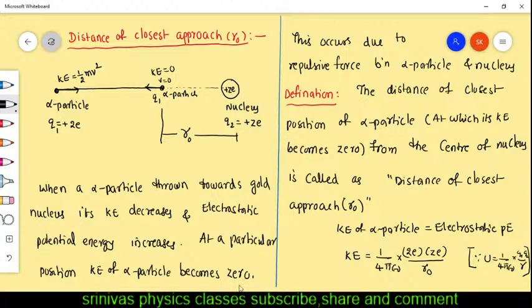You take the screenshot and note it, and if you have any query you can write in the chat box. Priya asked one question: from where is the alpha particle scattering? The alpha particle is scattered by the target atom. The target atom is either a gold atom or anything we have to take. Okay, right. Now I'm going to erase this. You take the screenshot and note it.